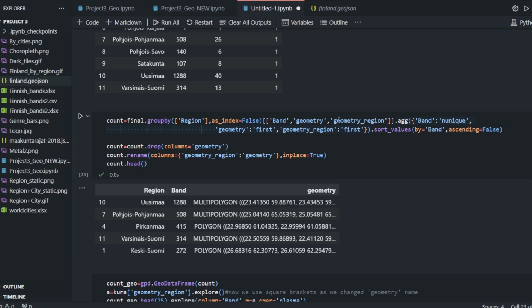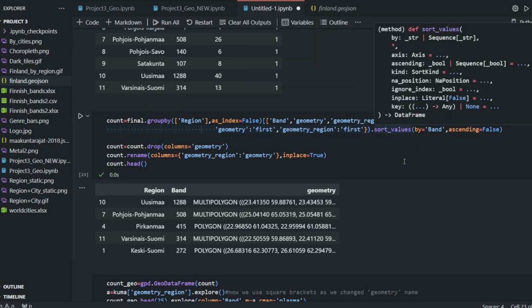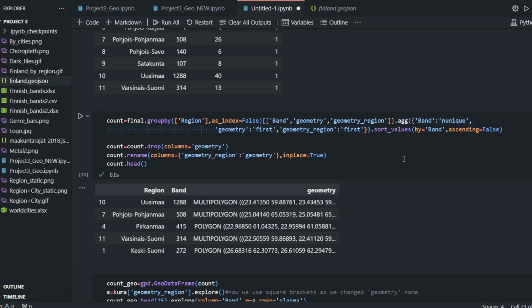But if I just select these, I will have a problem, so we use the aggregate command, agg. For the band, the first column, we use number of unique values because we're counting the number of bands for each region. That's the only real target we need.